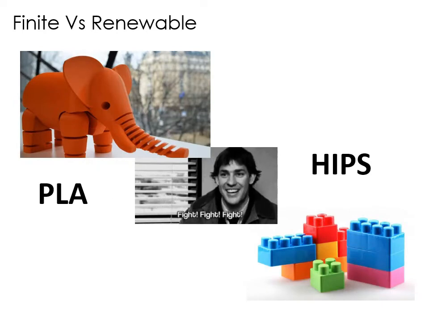This one, which would be the winner? Which one is more environmentally friendly? We've got PLA and we've got HIPS. You may have hopefully guessed correctly. PLA is the more environmentally friendly option because this type of plastic, which we use at school for 3D printing, comes from sugar, and that makes it a renewable source because you can grow it. It doesn't come from crude oil like HIPS, which is a thermoplastic, and that is not a renewable source. So PLA is the winner on this option.